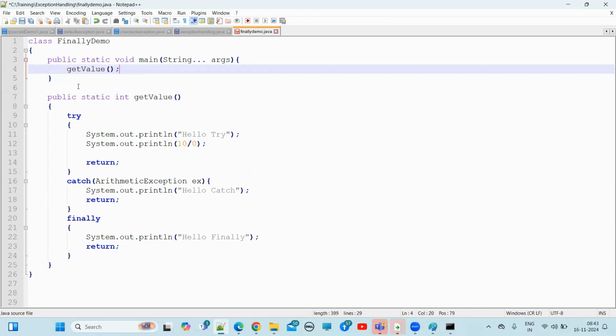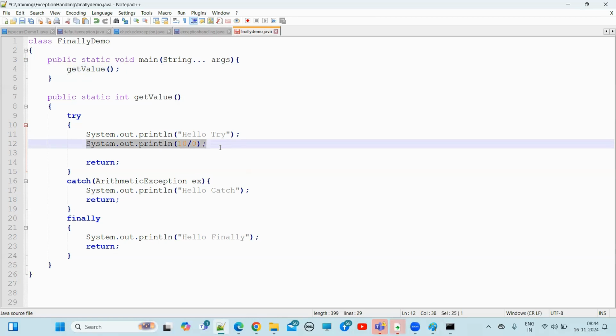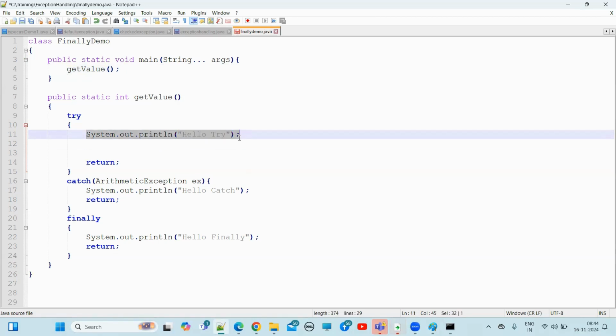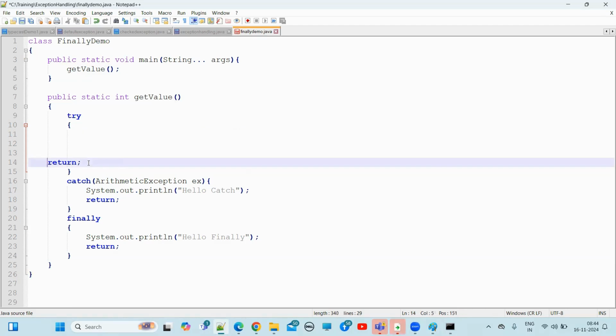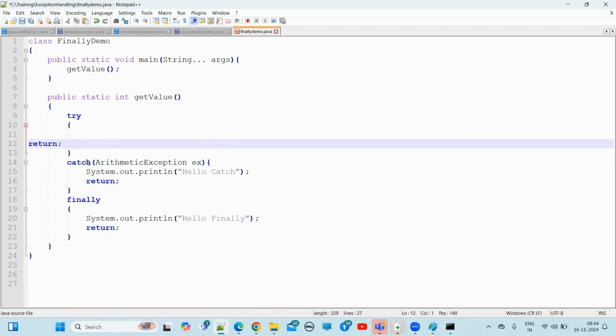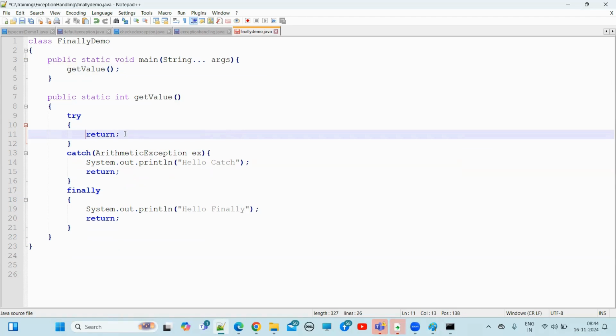Can I call it like this, right? The getValue method is in the same class, so we don't need to use the class name. Directly we can call it, even the static method. Now I'm just returning some value in the try block: return 111.